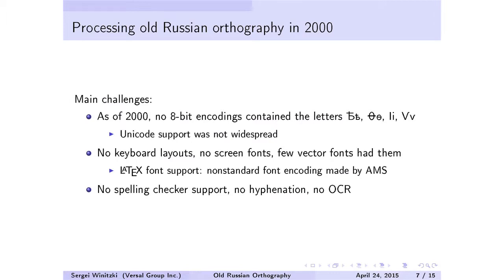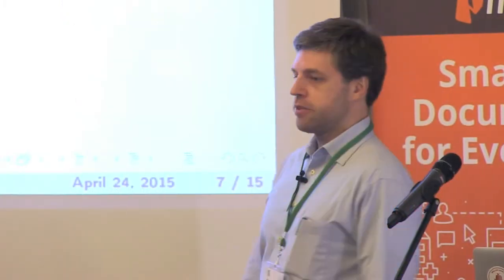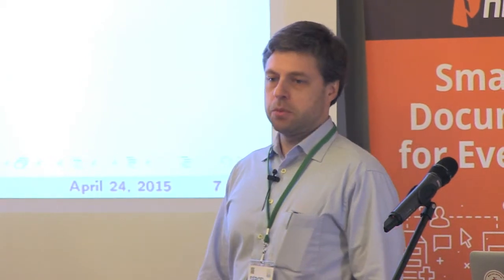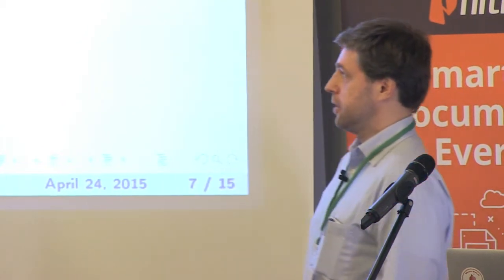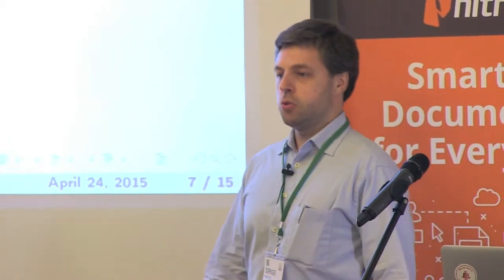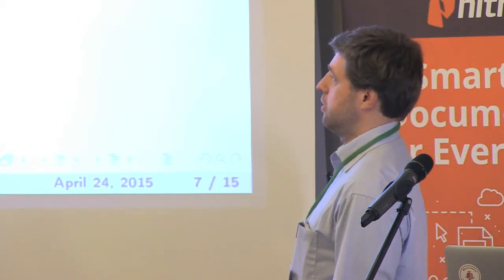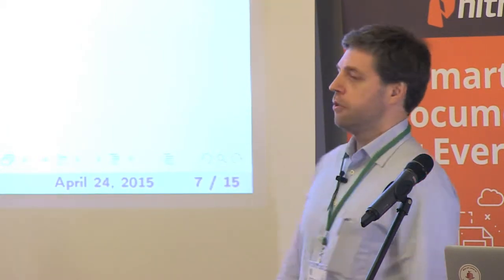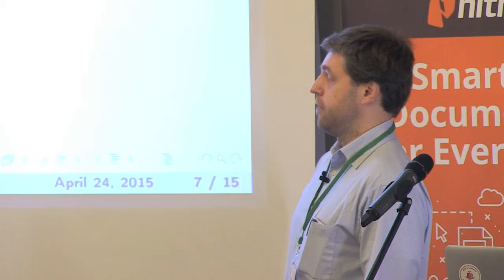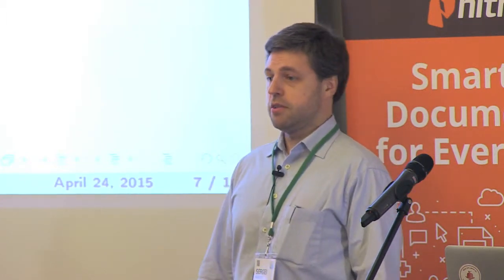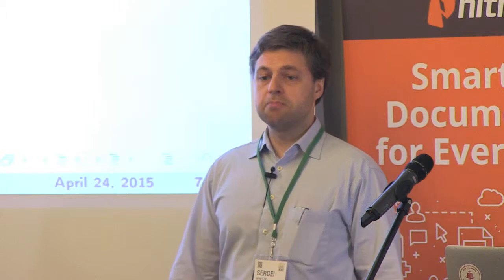When I started this project about 15 years ago, Unicode was not a widespread technology. People mostly used 8-bit encodings. At that time, no 8-bit encodings for Cyrillic contained the 4 letters that were eliminated in 1918. There was no keyboard layout, certainly, containing that, because you couldn't have an encoding. Screen fonts did not include these characters. There were very few vector fonts that did. But at that time, vector fonts were not used for screen displays. They were too slow. So people used bitmapped fonts.